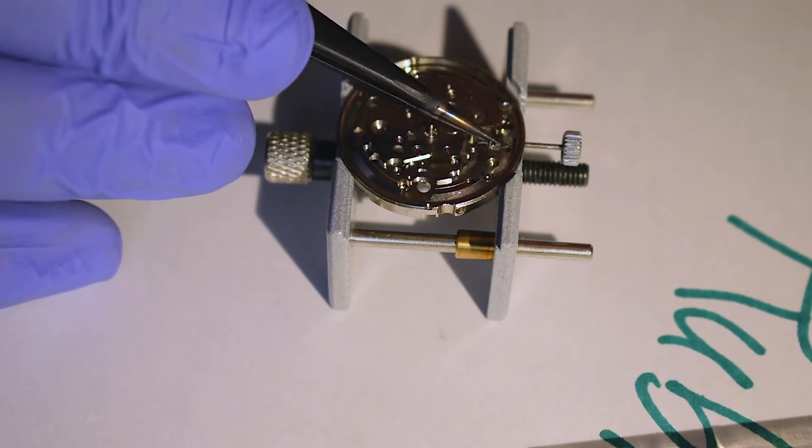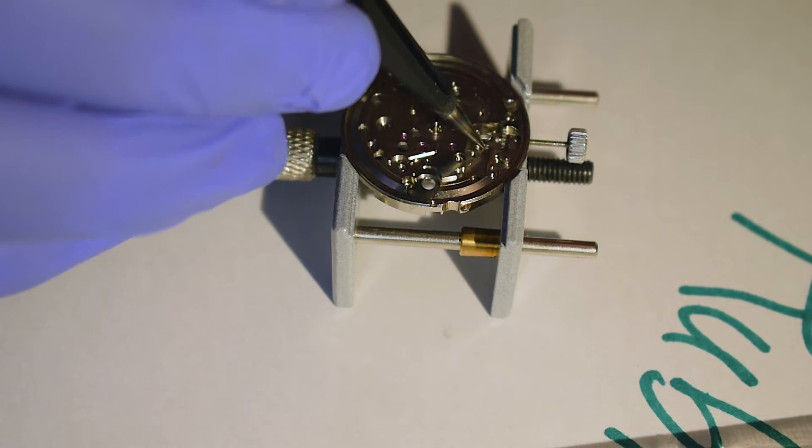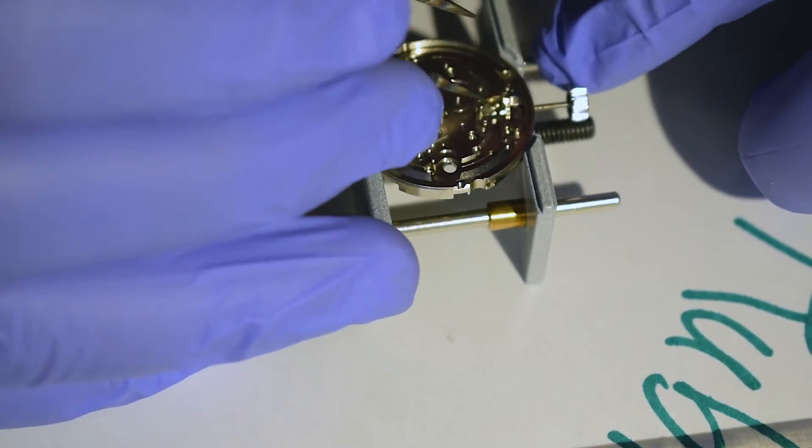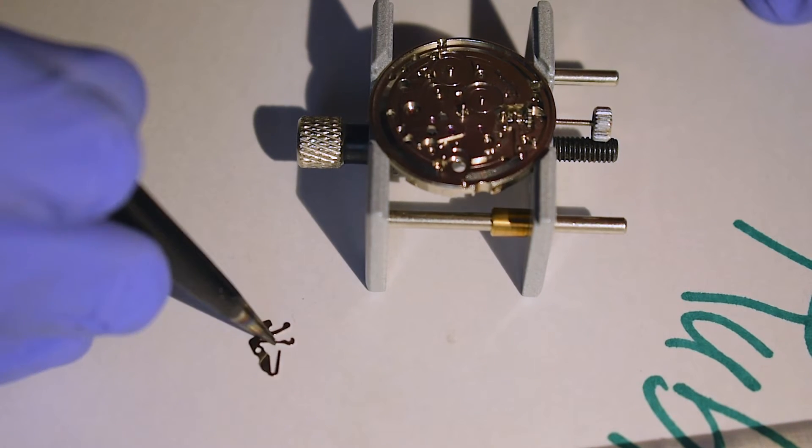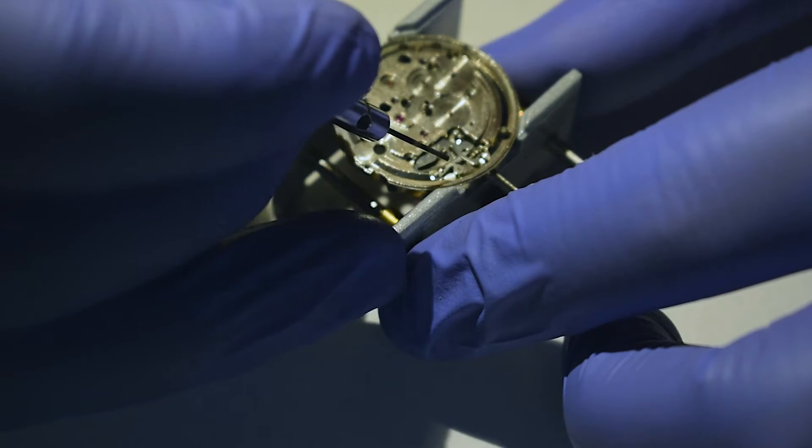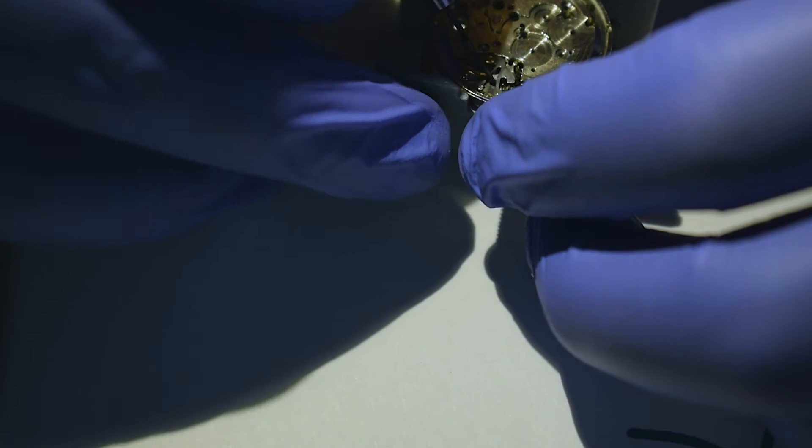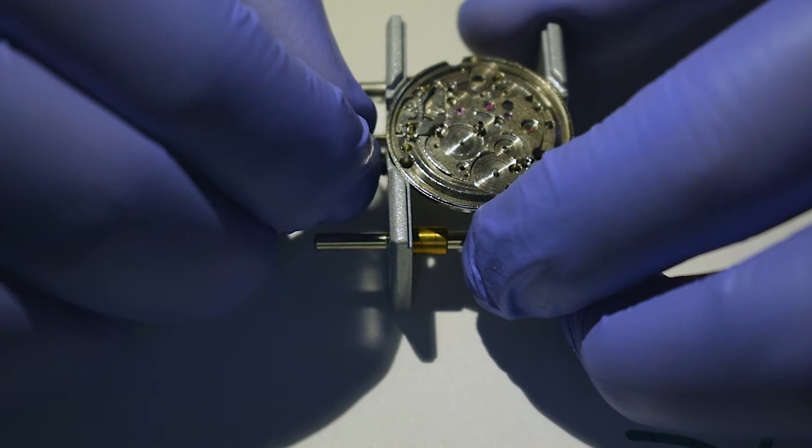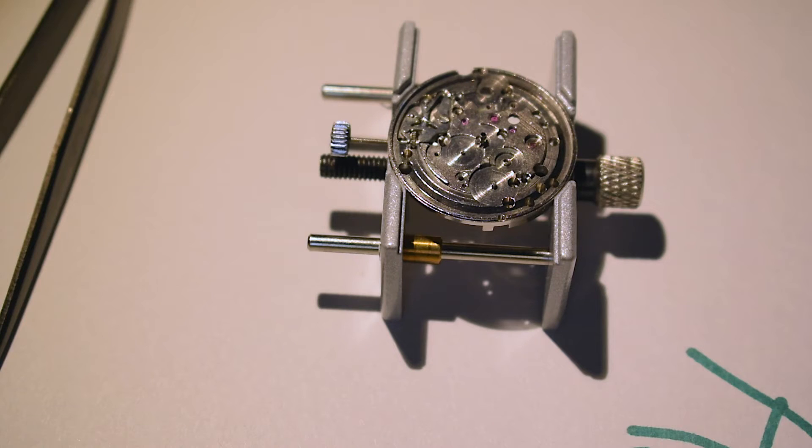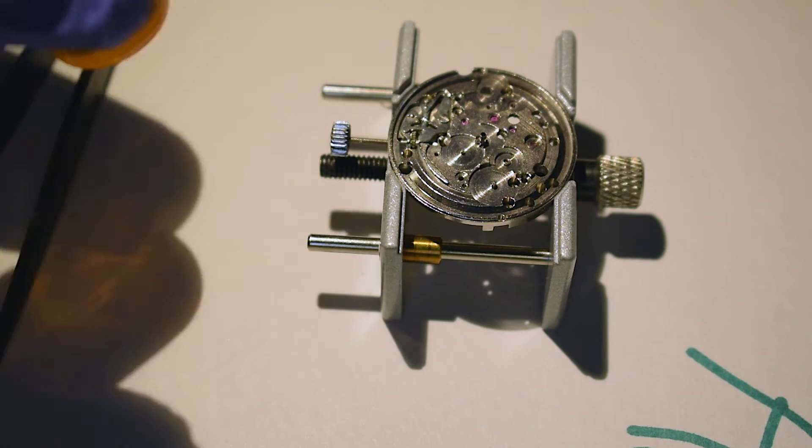Now we have got two levers. And this one goes right there. And that stays here. So it needs the yoke spring to stay in place. This is the yoke spring, goes here. We need to place everything in place. Now as you see the yoke has gotten out of its position. The crown now clicks perfectly. I'm not using expensive oils because I'm a beginner still. So I'm using this generic Swiss made watch oil.